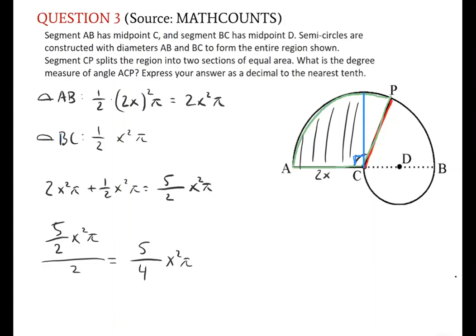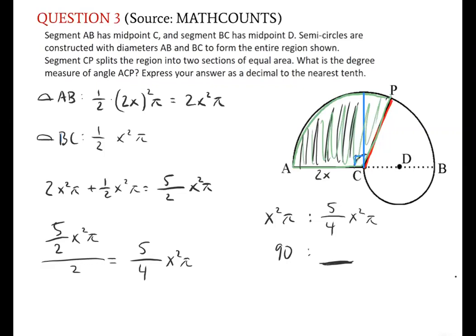Yes, we know that the area of this black thing that I just did is x squared pi, and we know that the green area is 5 over 4 x squared pi. And we also know that x squared pi corresponds to an angle of 90 degrees. And using that, we can find this area, or the area of the green thing.